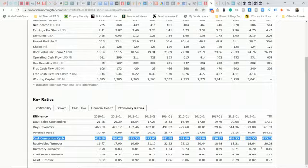If this is the opposite, if it's high, is that bad? Not necessarily in all cases. It depends on the industry. But generally, again, the lower this number is, the better. For Tiffany's, this number is 475 days in the trailing 12-month period, which seems insanely high to me. I know they are a luxury goods producer, so they don't sell as much and as often as lower price products do, but this number still seems insanely high to me.